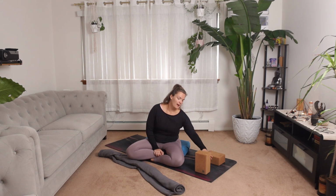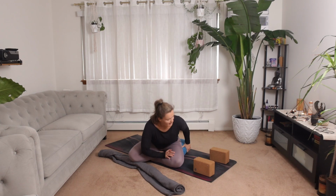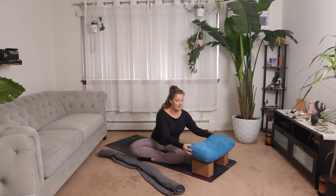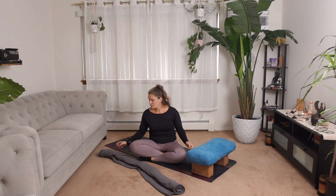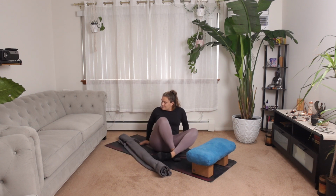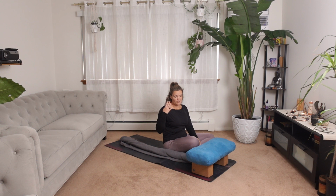All right. So I am going to go for middle level today. And then you can use the bolster or pillows or anything that feels a bit firmer, or you can bring a chair. And then I roll out my towel. You can use a towel. I roll out my blanket to support my bum, my spine, and my head.